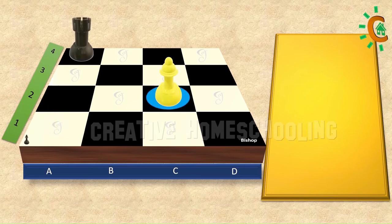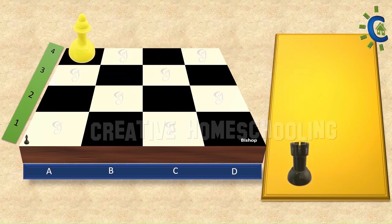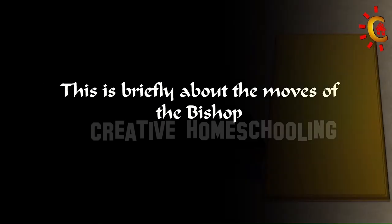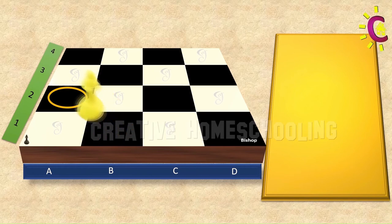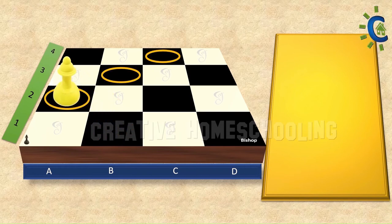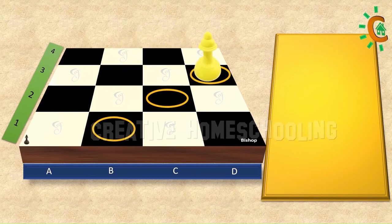Other pieces can only capture an opponent's piece by standing on the square on which the piece is standing. This is briefly about the moves of the bishop. In the following videos, we will do some interesting challenges to master the moves of this important chess piece.